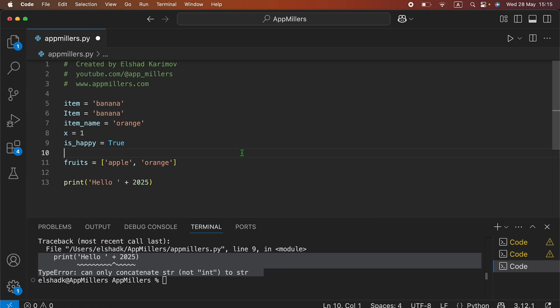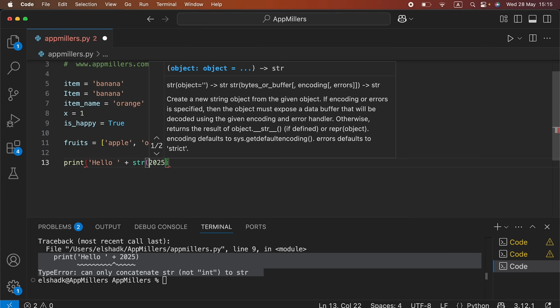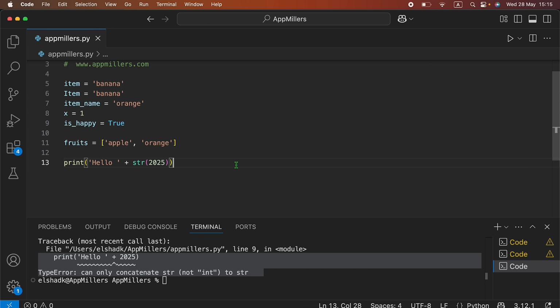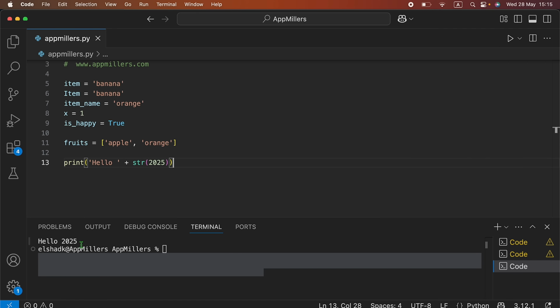Of course we have other types also, and I'm going to show you this one also. But here, before continuing further, let's fix this error. As ChatGPT offered us, we can put str over here. So str means that it's converting this integer to a string. This is called type conversion. Type conversion means changing a value from one type to another, like turning a string into a number. Now, if I rerun our code, you will see that in this case, it's working without any issue.